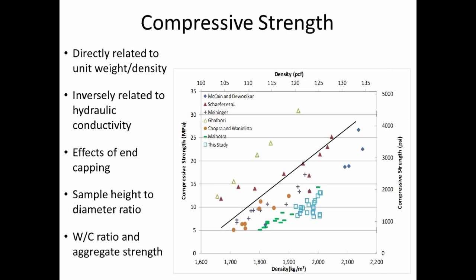So here's a little bit of background on the compressive strength, sort of the core value of strength that we measure for pervious concrete. As you know, it's concrete, so it won't be very strong in tension, so we're mainly relying on the compressive strength to take the load from the vehicles or anything that's placed on the surface. We have a pretty general positive trend between the density of the pervious concrete and the compressive strength. So the heavier and more robust you make the concrete, the better compressive strength you'll get.